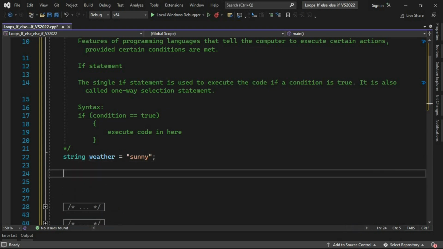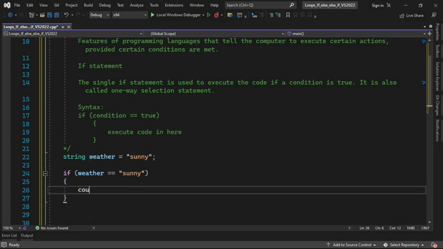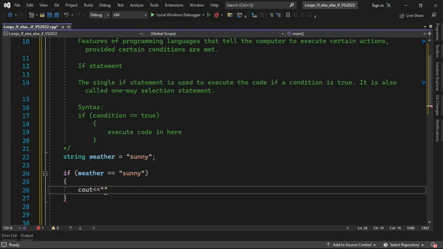Then for our conditional, say if weather is equals to sunny, then we print out "let's go for drinks because it's hot." Then we end our line.